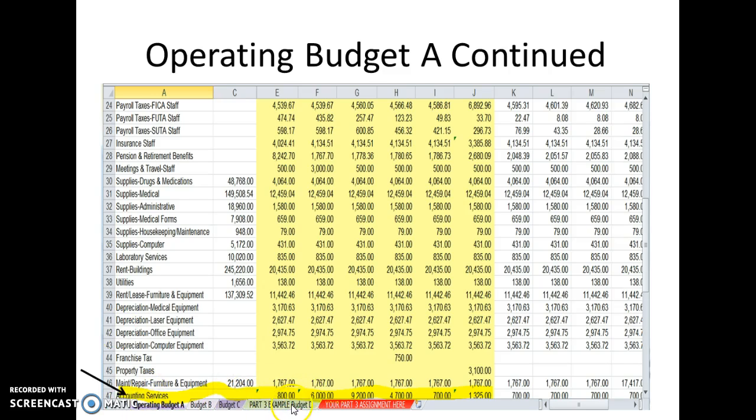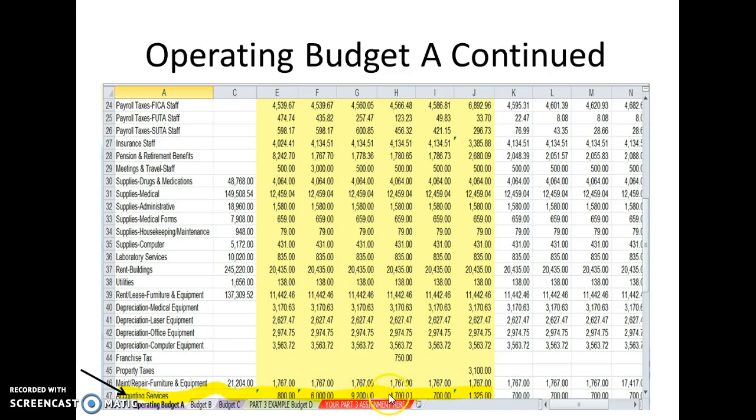In the accounting services, we have some variances from January through June. The amounts didn't stay the same. So what could be going on here? As a manager, what are your thoughts? Is this an accounting firm or consulting service that's providing services to your company? And if so, what are they billing you for?